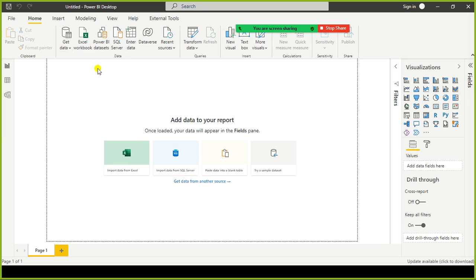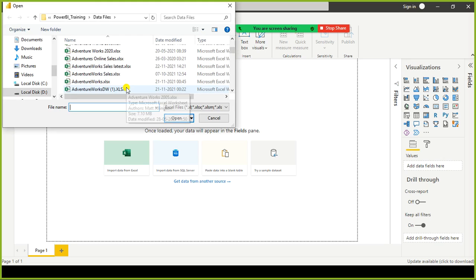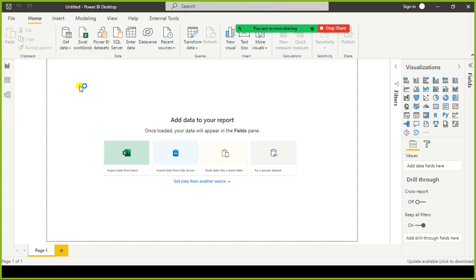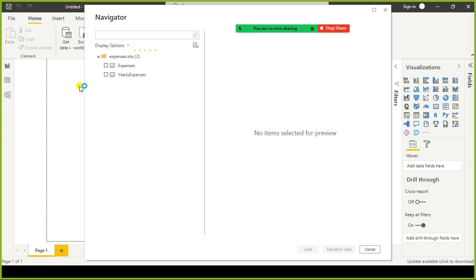When you click on this, it will bring up a dialog box where you need to select your file. Whichever Excel file you want to import, just click on it. It will establish a connection with your Excel file, and before it loads the data into your Power BI Desktop tool, it will open a dialog box like this.